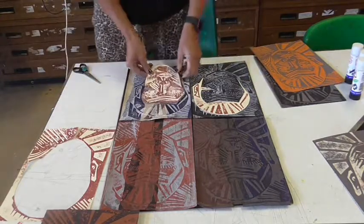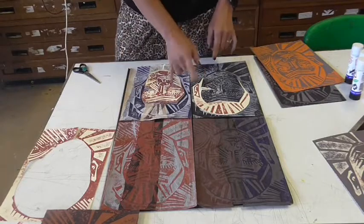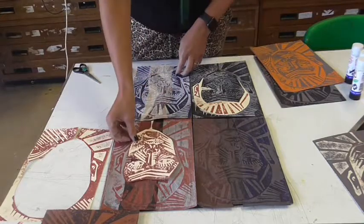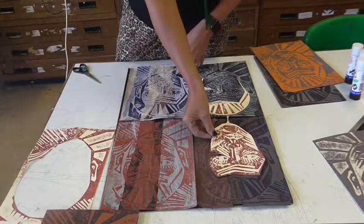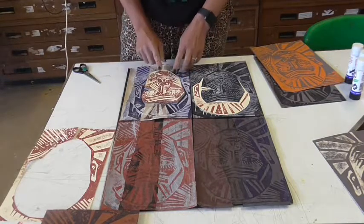But I have this face section. So does that face section look good on there? Actually, I do quite like that. And I like the fact that these two are next to each other. So let's just have a quick check. I mean, it works well on there as well. And it also works really well on there. But I think I like it on here. So for now, I'm just gonna put that down there.